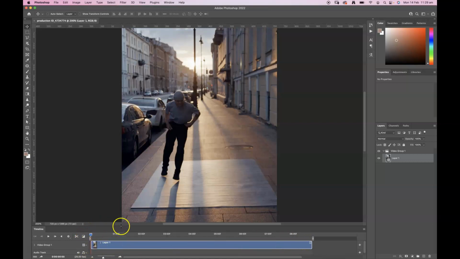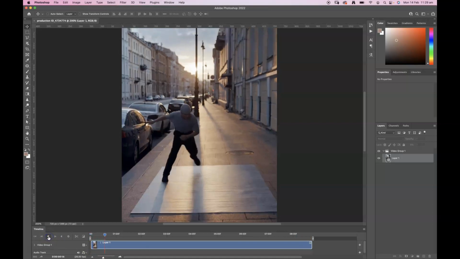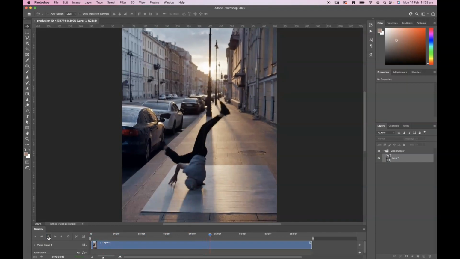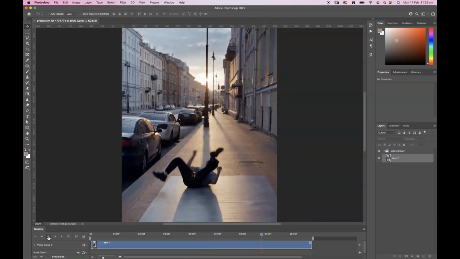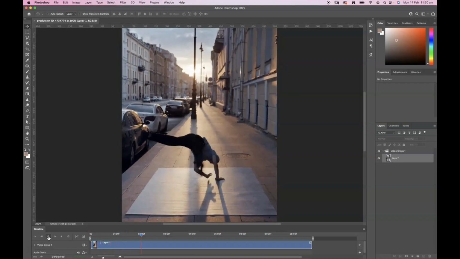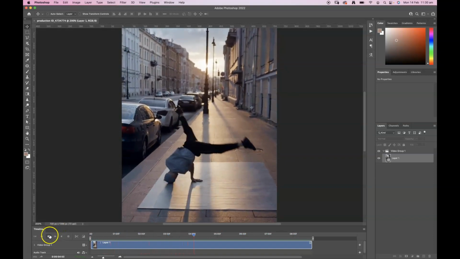We can see here that we've got seconds going into time, 1, 2, 3, 4, up to about an 8 or 9 second clip. And if I use the playback controls, I can play that through. You can see our dancer dancing on the street there, and that'll loop through continuously.